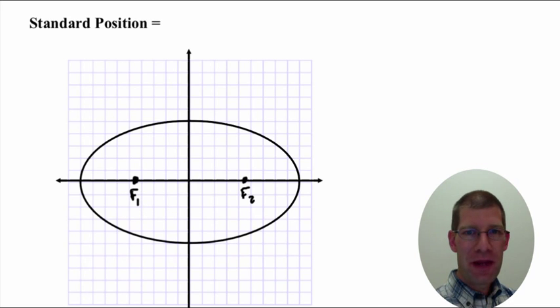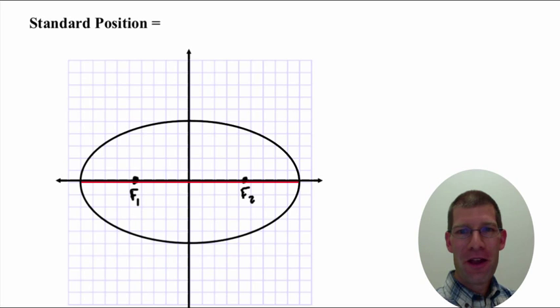And now I want to talk about the major axis and the minor axis. If you think of people in your life that you know that are jerks, a major jerk is a bigger jerk than a minor jerk. Same thing for your major axis and your minor axis. Your red thing here, the longer one, is going to be the major axis.